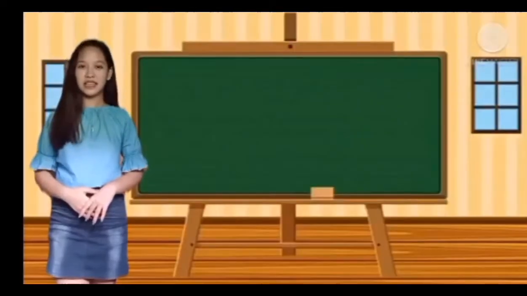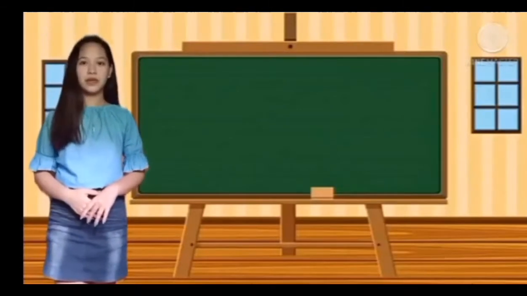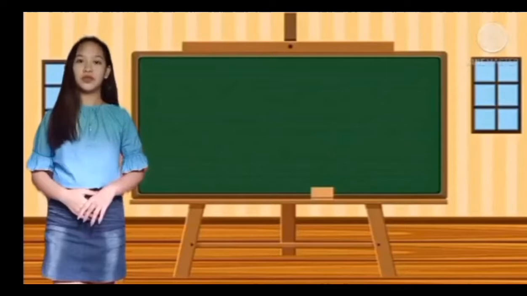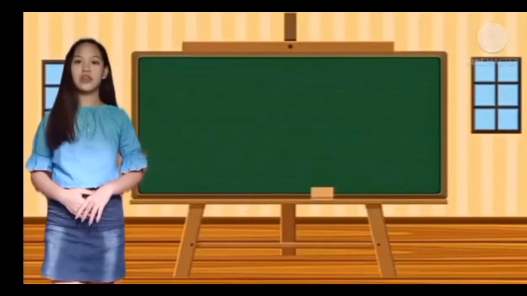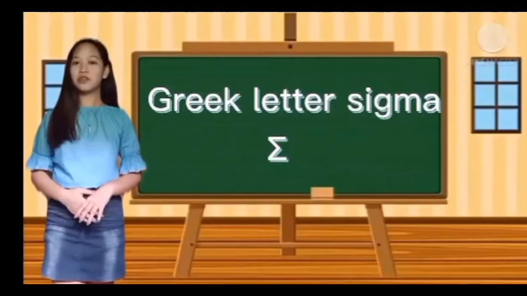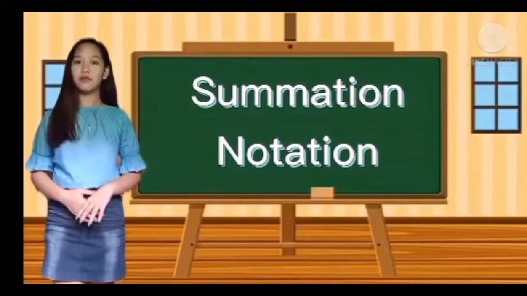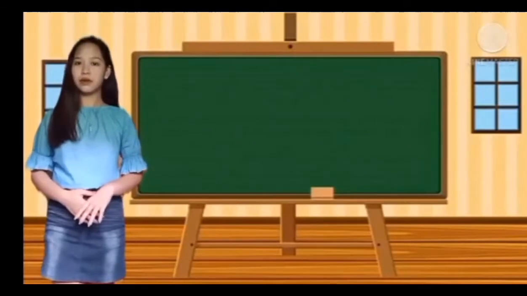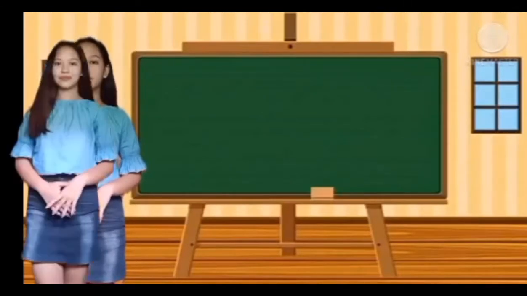In statistics, it is somewhat necessary to find the sum of a set of numbers. The traditional symbol used to indicate summation is the Greek letter sigma. Thus, the notation summation of x, called summation notation, denotes the sum of all numbers in a given set. The mean of numbers is the sum of the numbers divided by n.